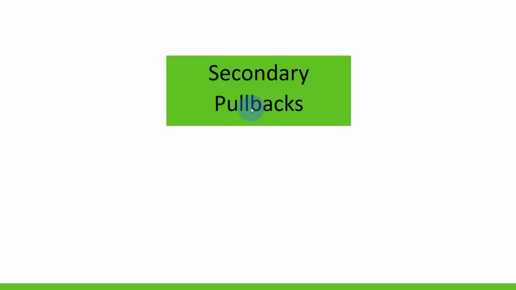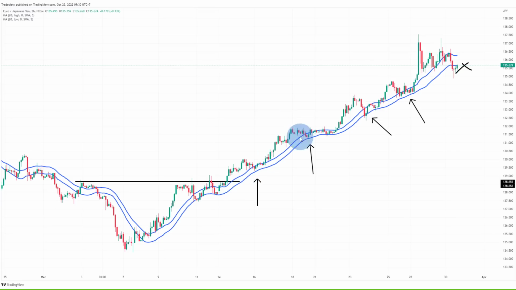Second, let's take a look at pullbacks. And when the trends unfold, I have talked about this so many times, the market doesn't go up in one straight line, but there's always this back and forth. We have a trending phase, impulsive phase, trending phase, impulsive phase. And here, our moving average channel can come in very, very handy. This is the 20-period channel.